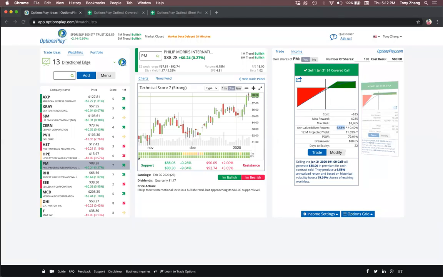Jurgen is saying, that's cool, but what do you do if it goes against you? Jurgen, if you could clarify what you mean by that. If you're talking about a cash secured put, you have the same problem if you place a limit order, right? If you place a limit order to buy a stock at $95 and the stock drops to 80, what can you do? There's not much you can do other than decide, do you still want to hold the stock that's at 80? The only difference here is that now, instead of being down $15, you're only down maybe $13 because you collected $2 in income. So a cash secured put always puts you in a better position than if you place the limit order, but it doesn't protect you if the stock falls, right? Because at the end of the day, that's a risk that you take when you own a stock, that it can fall in value.